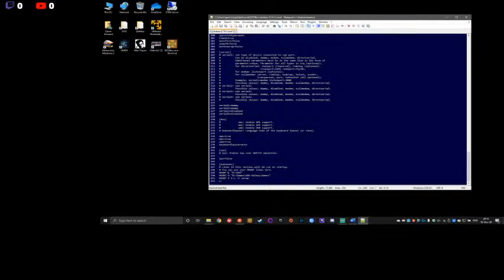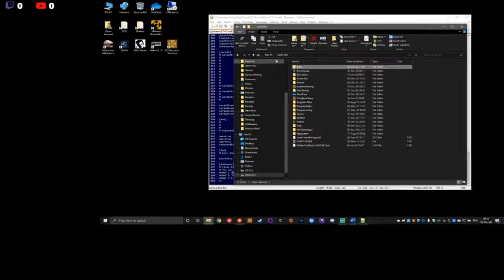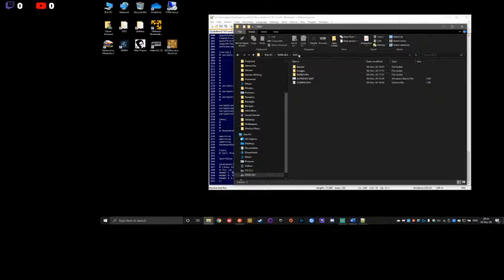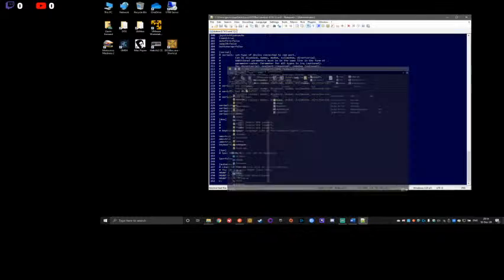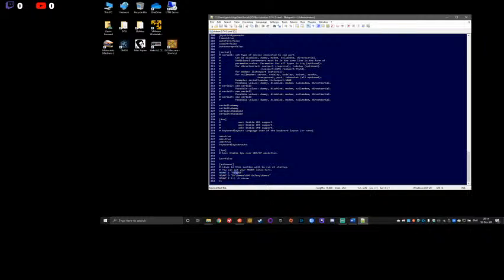Mount C to wherever you have your DOS games installed. So for me, I've got them on my D drive. So on my D drive under DOS, and then I've got, this is essentially where I'm emulating my DOS computer. So mount C to D DOS, and then don't worry about this one, we'll cover that one later. But I've also got another drive where all my GOG games are installed. And then mount E, that line there, is essentially mounting a virtual E drive as a CD-ROM drive.